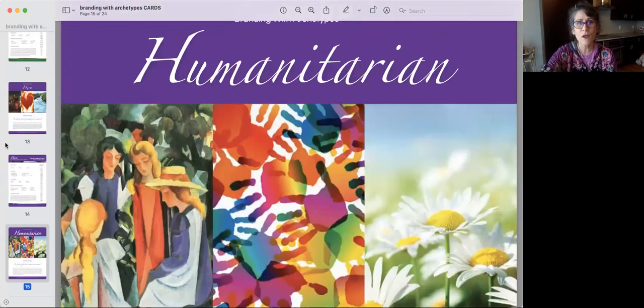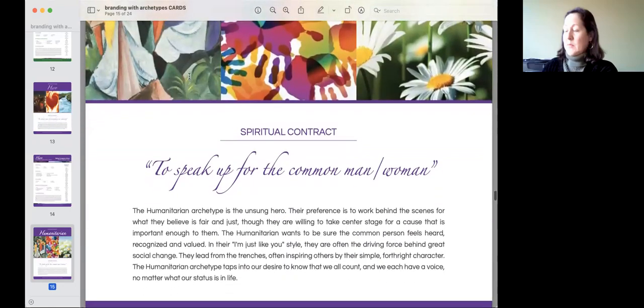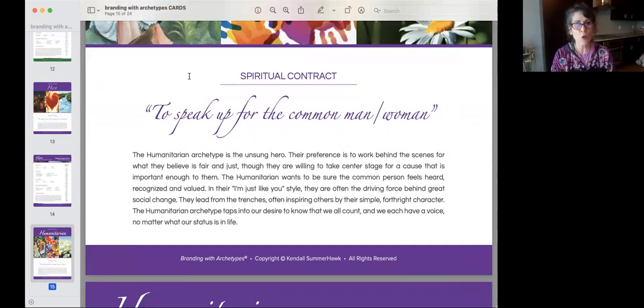Here's the humanitarian. Here is the interesting thing. When we look at any of these cards, your ideal client is looking for what they see in you. I'm going to say that again. The way you attract your ideal client is that there's something about you that is attractive to them and they want more of that. Whatever you come up as, whether it's humanitarian or romantic or alchemist or artist, there's language that is very attractive to them because they're seeing that in you and they want more of that. So the key in using this is not trying to figure out what all of our clients are. We don't need to worry about that, because our clients are going to be a multitude. What we get to do is dive into what came up for us and how we speak into that, because that is what our clients are looking for.